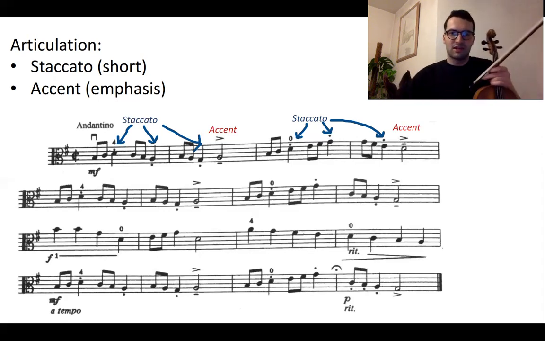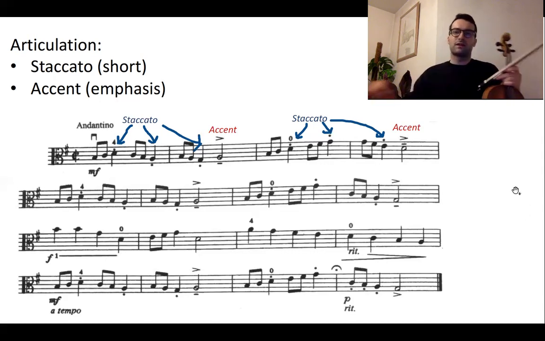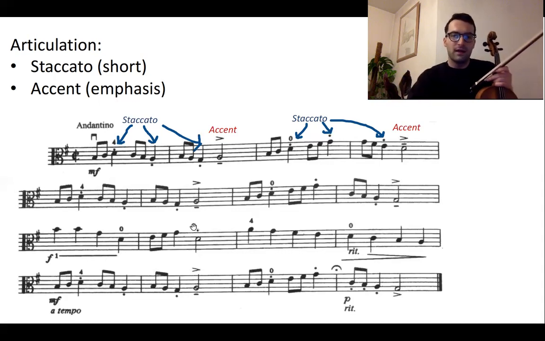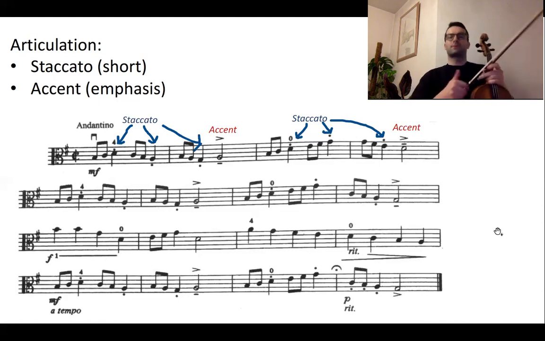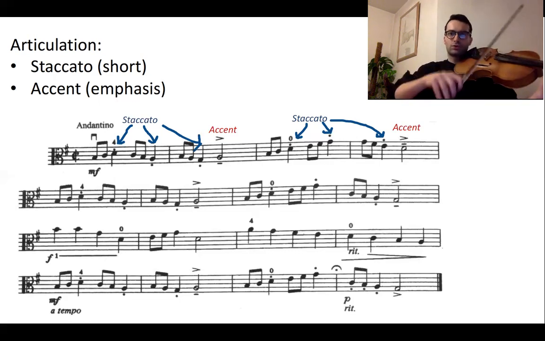Excellent. That's really good. So, if you look in the next line, we don't have any articulation at all, which means we should play this whole next line legato, which in case you don't know, just means smooth. So just really nice connected bows there. And then in the last line, we have these two bars here, which are exactly the same. And then, let's have a look at this last bar. What we have there are 3 staccatos in a row, and then the last note should be accented. So short, short, short, and then accent, like this.